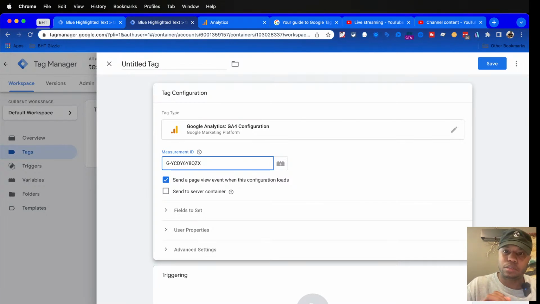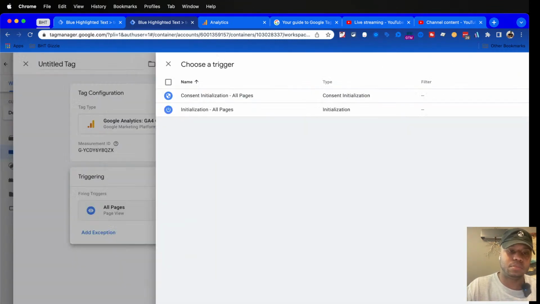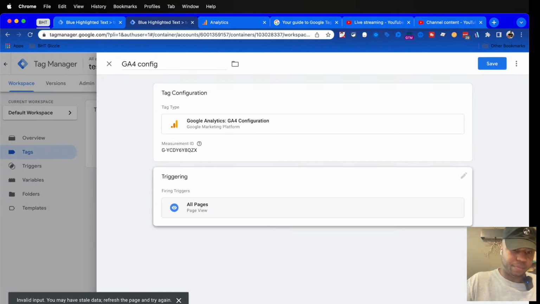What I've learned about this process and about doing this in general is that it's kind of like tweaking a car for horsepower. Your job is to, obviously, get it on the dyno and then tweak and change and manipulate until you get the exact performance out of it that you want. But you don't have to do it from right out the gate. That can come later. So GA4 config, can't type. That's how I like to set that up. All pages on the trigger. Okay, it's saying invalid.